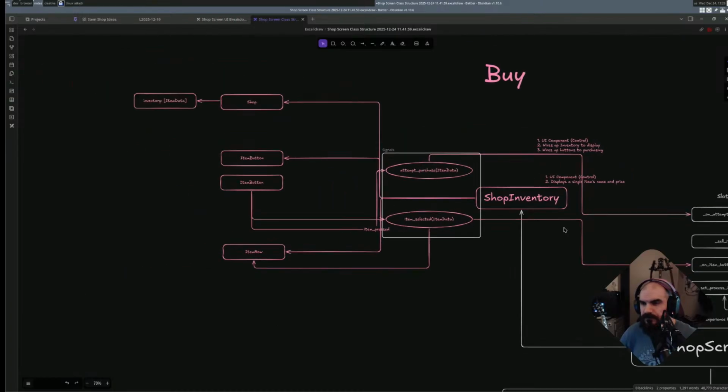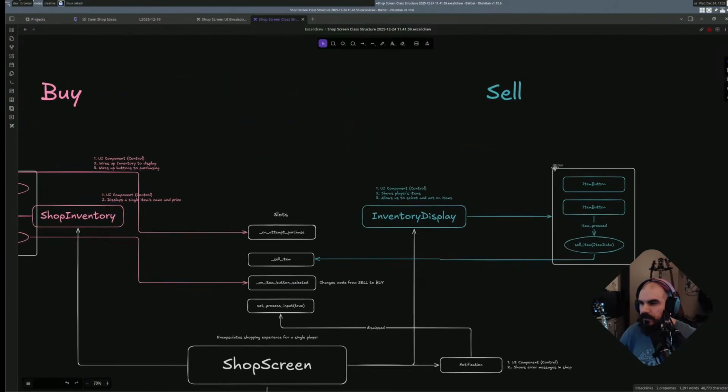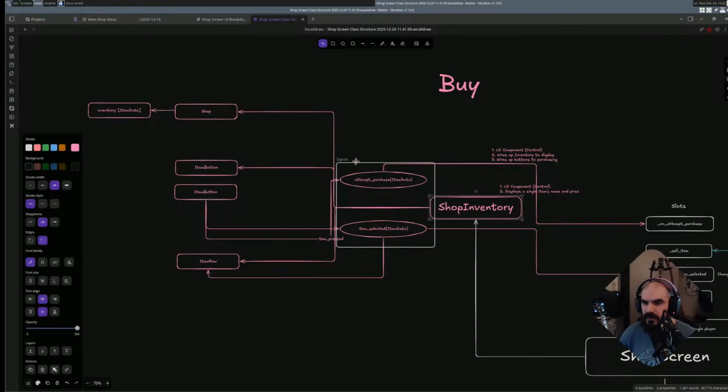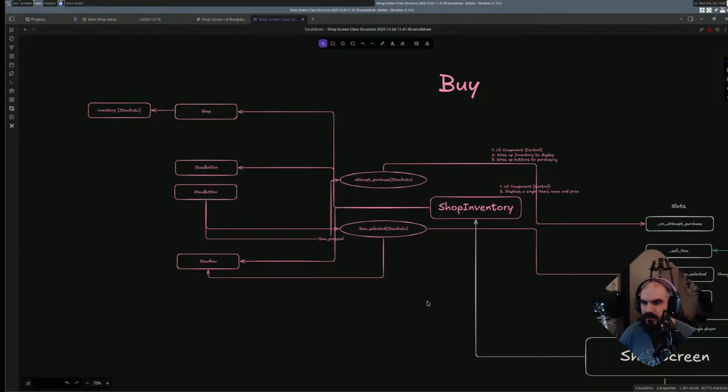No. I don't think frames are supposed to be used for organization like what I'm doing here. But that's okay. Properties. Yeah, inventory display is much simpler. Shop inventory is a lot more complicated, and this frame is not helping.